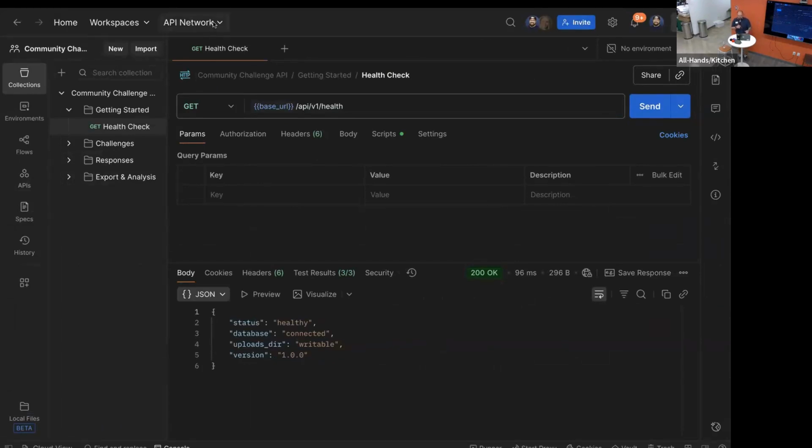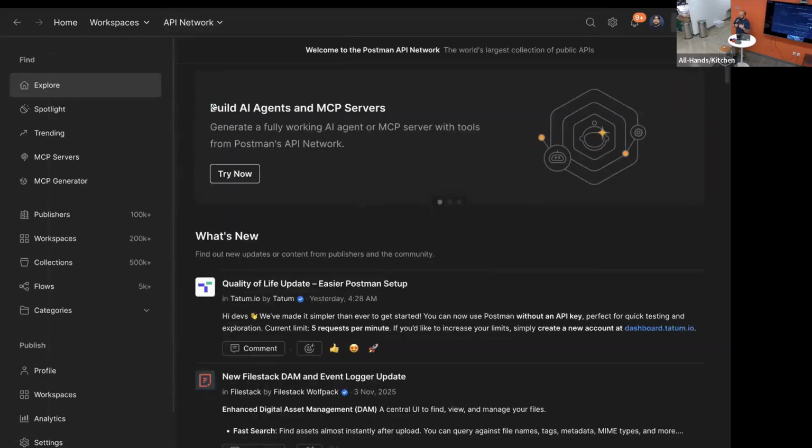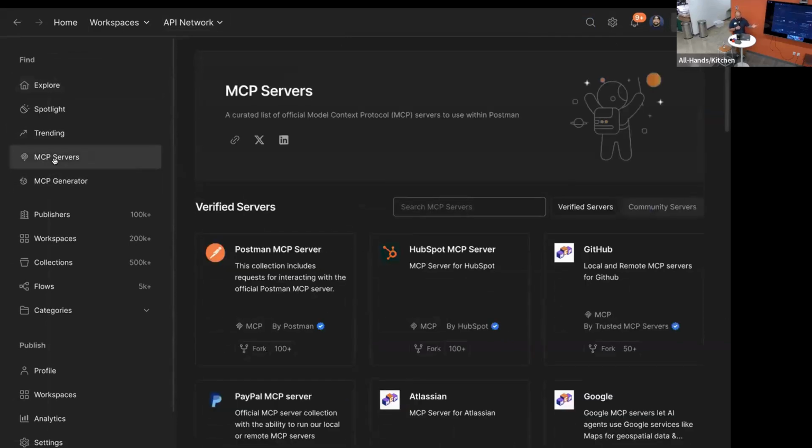If you want to discover MCP servers, we are working very closely with the MCP community. So we have our own directory, but it is very much tied to the community directory. So you can go look at the MCP servers that we have available.